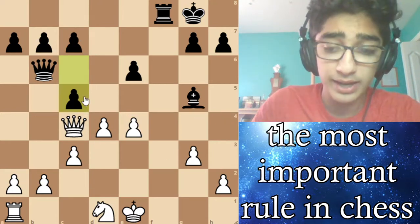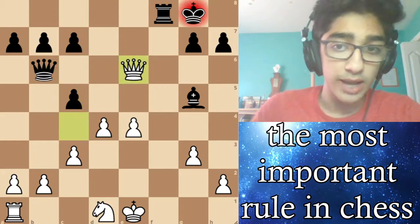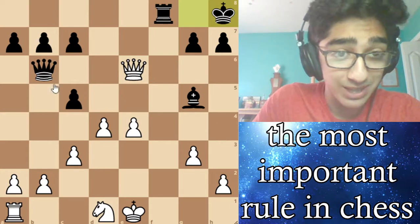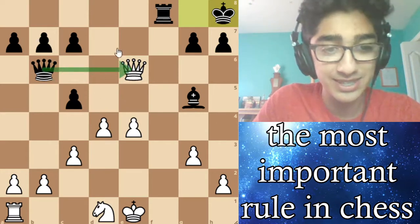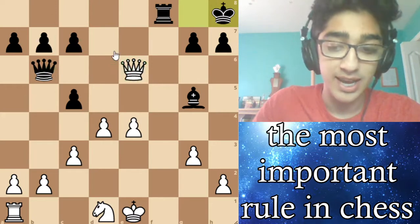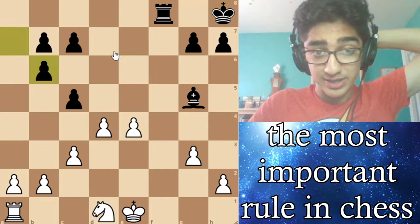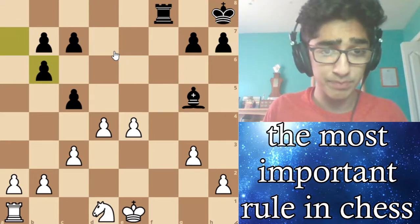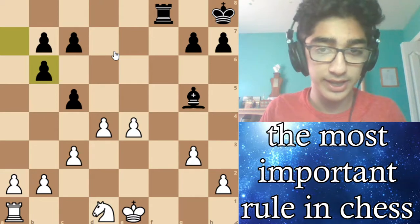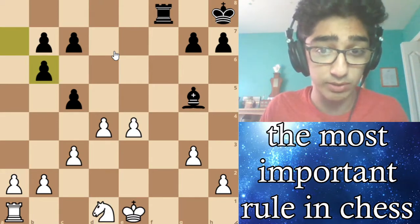So here we see that black did consider this. They did see their pawn hanging, and they defended the pawn. And then white blunders their queen, but black obviously didn't notice that the queen was blundered, and decided to basically blunder back the queen because they had a free queen, they didn't take it. And so then here white probably realized their mistake and took the queen, takes, and so now white is just up a clean pawn. And so we see that from not really understanding that every move we need to check for these hanging pieces, white has emerged with the winning position.